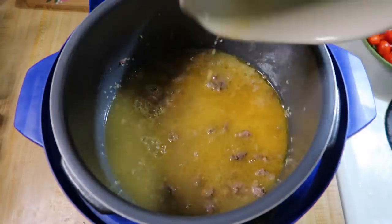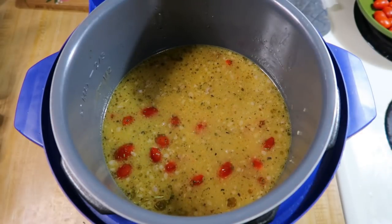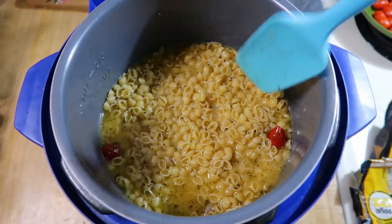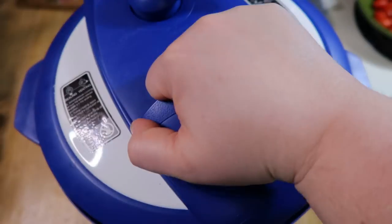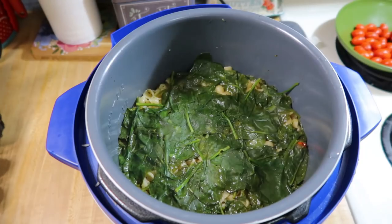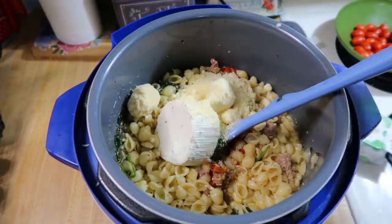I cooked and crumbled the sausage for a few minutes — it doesn't have to be fully cooked through because it will continue cooking under pressure. Once crumbled, I added in four cups of chicken broth, some Italian seasoning, and a bunch of cherry tomatoes, stirred that around, and then added the pasta on top. Instead of medium shells I used one pound of really small shells, the kind you find in a bag at the Mexican grocery store. I pressed them down into the liquid, topped everything with a couple handfuls of spinach, put the lid on sealed, and cooked for five minutes on manual pressure. Once done I did a quick release, took off the lid, stirred, then stirred in some heavy cream, Boursin cheese, and grated parmesan until everything was melted.